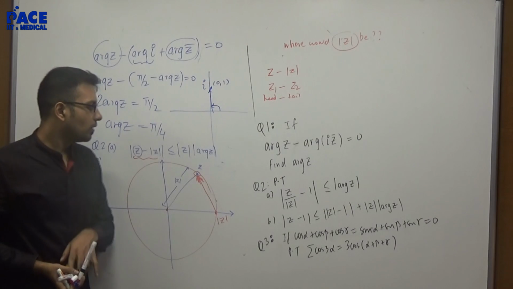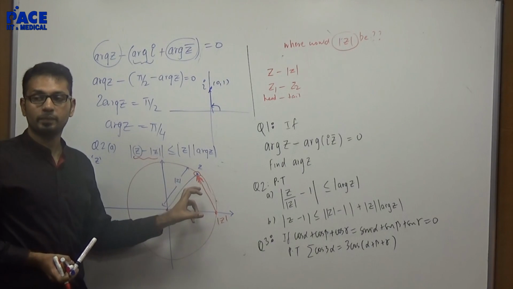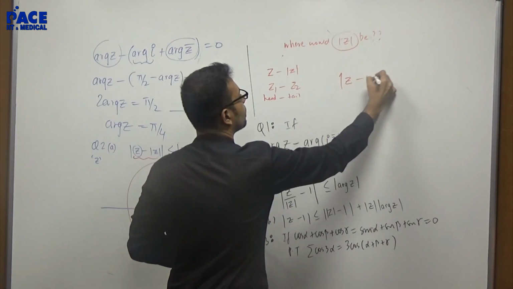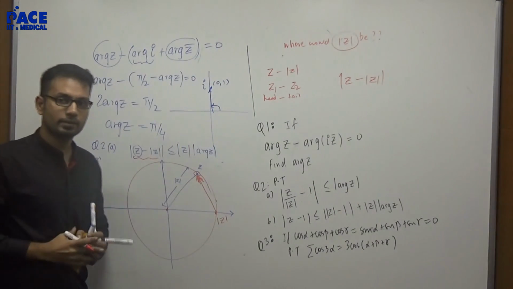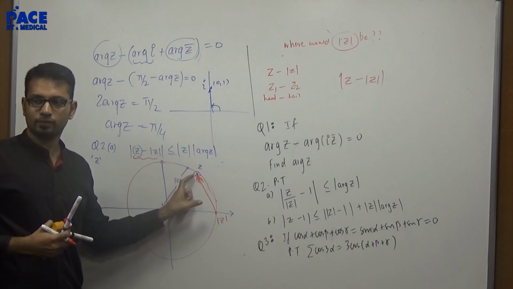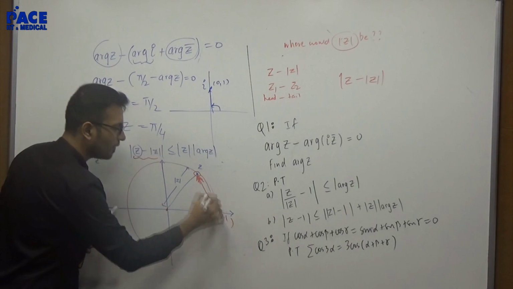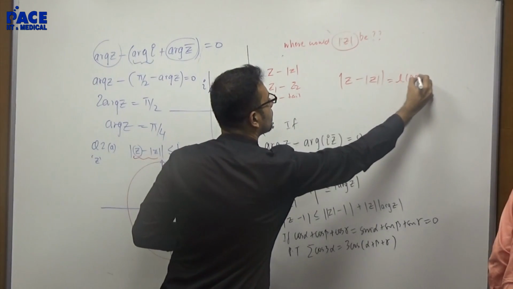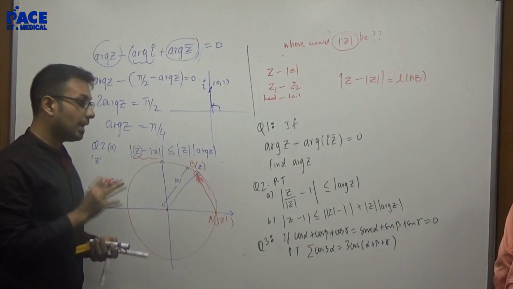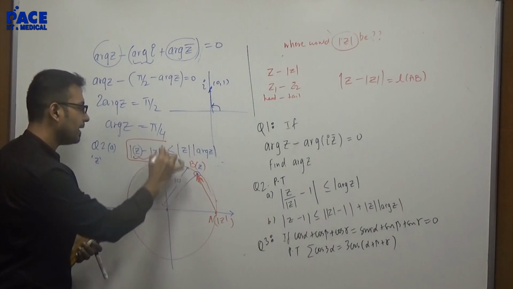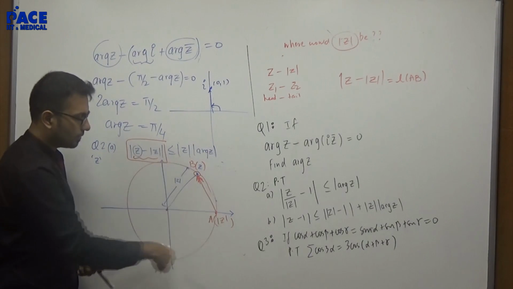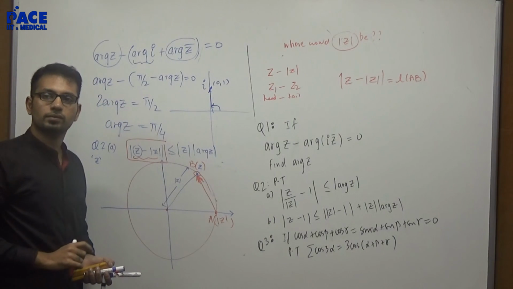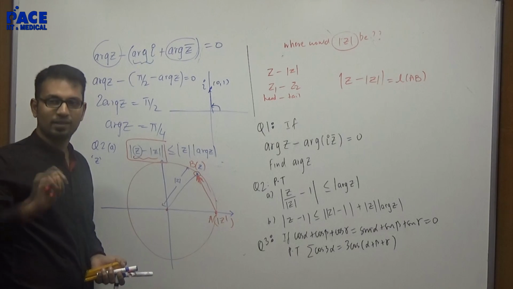Okay. Now, when I take mod of a vector, what does that give me? अच्छा इसका mod निकालो, तो mod क्या होता है? Mod is the length. Okay. So suppose if I call this point A, if I call this point B, this would be length AB. Is that right? Okay. Now, this covers the LHS part. What is the LHS? In the geometry, it is length AB. Now, what is the RHS? Can you figure that out?